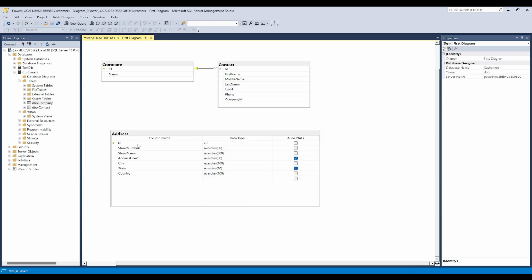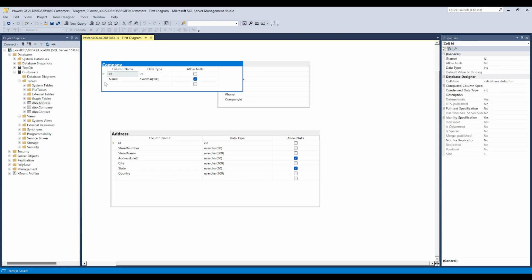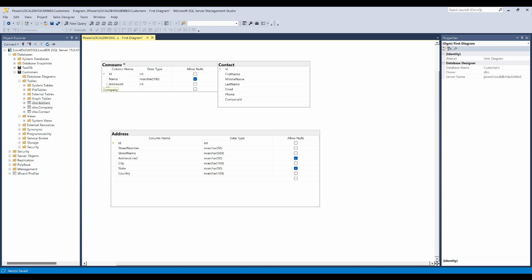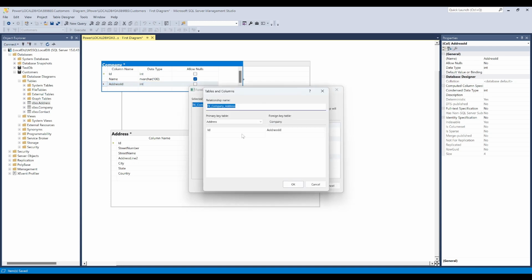I can save, make sure that the table is generated. I'll just refresh here. So my address is added. Now I'm going to create the relationship between my company and my address tables. To do so, I'll just switch the view here to be standard. Then I will add a foreign key called address ID that references the address table. This is of the same type int, and it's not null. A company is required to have an address. And I'll drag just that column and match it with the ID of the address, the identity column of the address table.